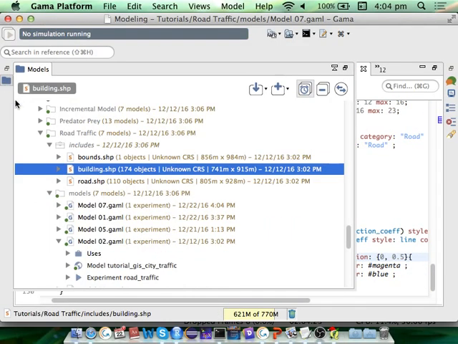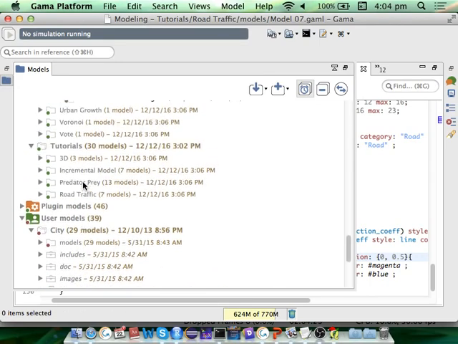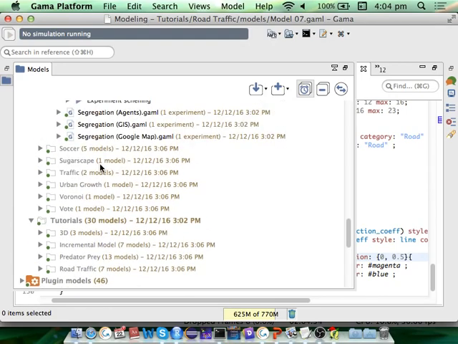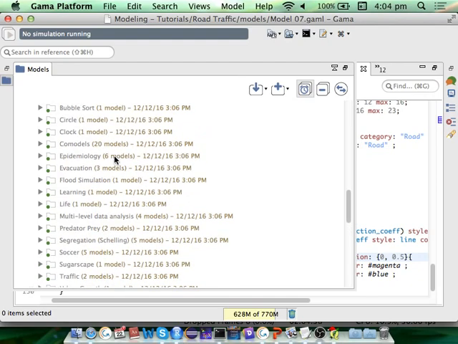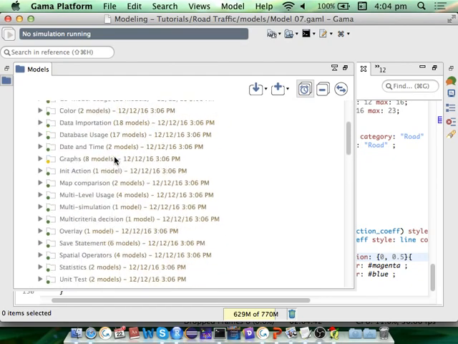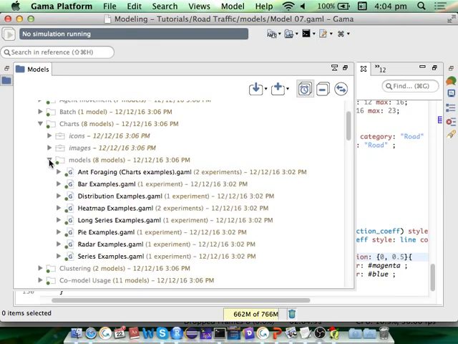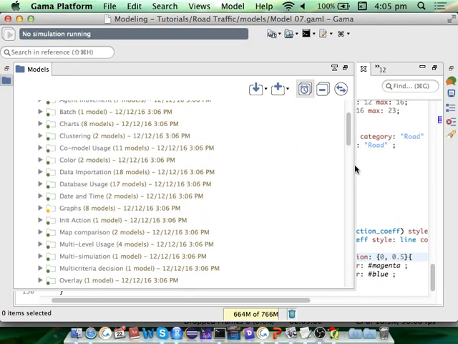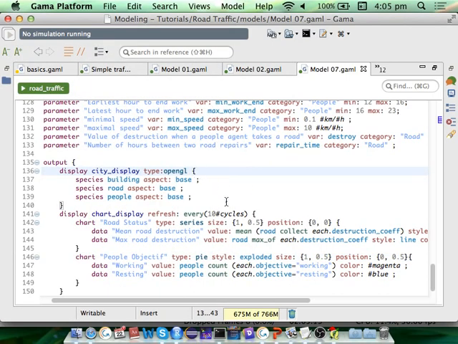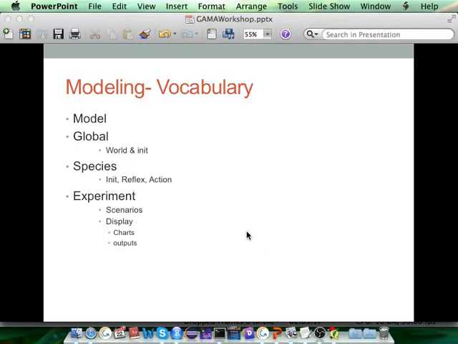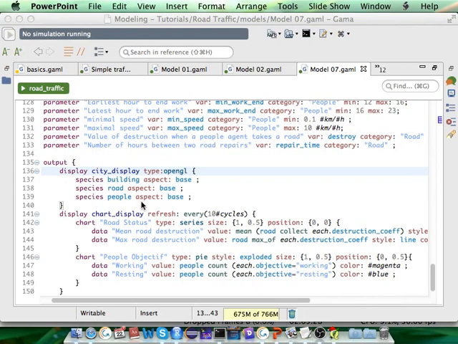Now, one of the questions you could have is how to make these charts and how do I know what chart exists. You can obviously go to the Gama website, but I think they have tutorials just for charts. Yeah, here. So if you don't know the syntax, there's a series chart, radar chart, pie chart, long series, heat maps, distribution examples, bar charts. Monkey-do is often a very good approach. You just copy the syntax, you monkey around a little bit, it works, and you say, hey. So like I said in the morning, the first place to look for help is the model library. You will find everything. Especially if you are a beginner, most of the questions would be answered.